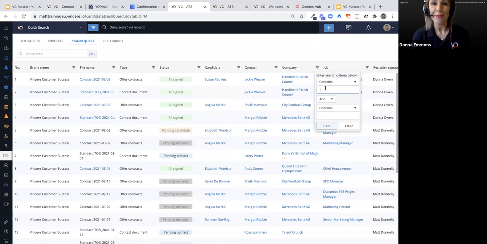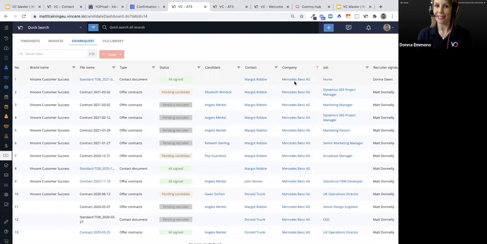The last thing you want is to have any documents which have been signed by your candidates that are waiting for one of your team to sign in order to get that placement over the line. But you know what? Sometimes we do drop the ball. We're super busy. So this is just going to act as a bit of a safety blanket for you, just to make sure there's nothing left to do. So you can always see who's next and who has to do what.